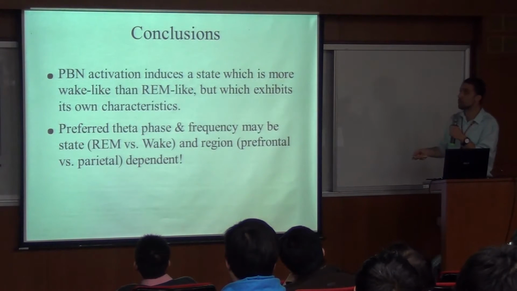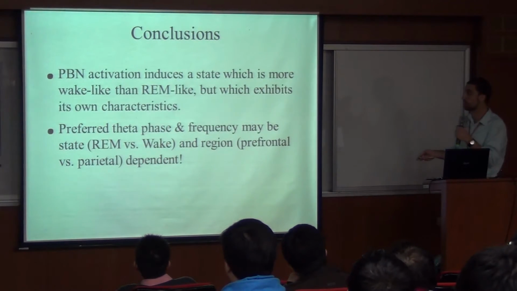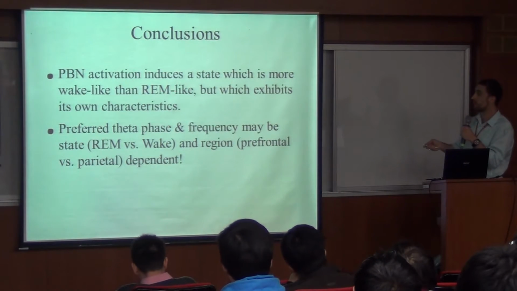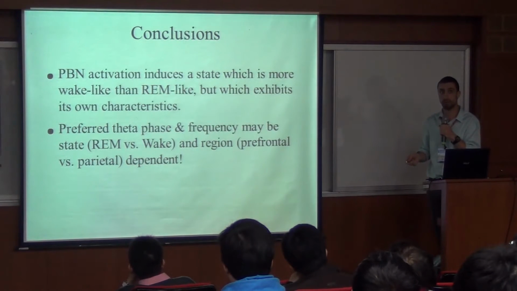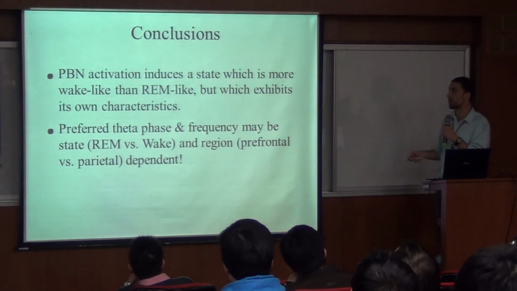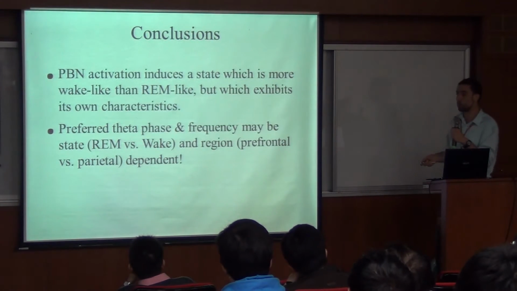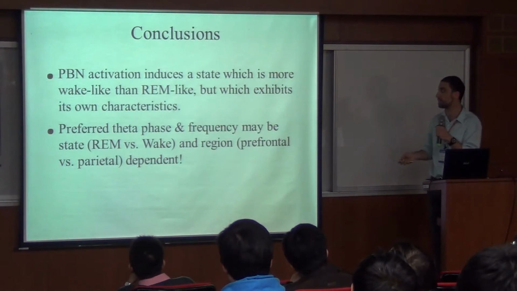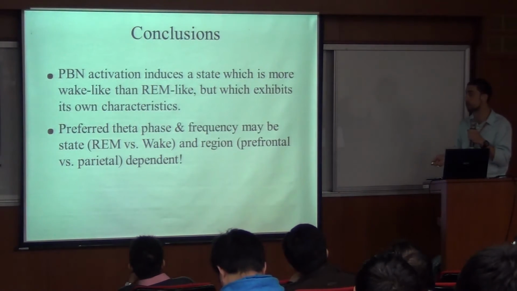So in conclusion, this PAC analysis allowed us to see what spectral analyses couldn't, which is that the activation of the parabrachial nucleus induces a state which is much more like wakefulness than like REM sleep. We also see a novel result, which is that in the prefrontal cortex at least, the preferred theta phase and frequency are different during wake than they are during REM sleep.